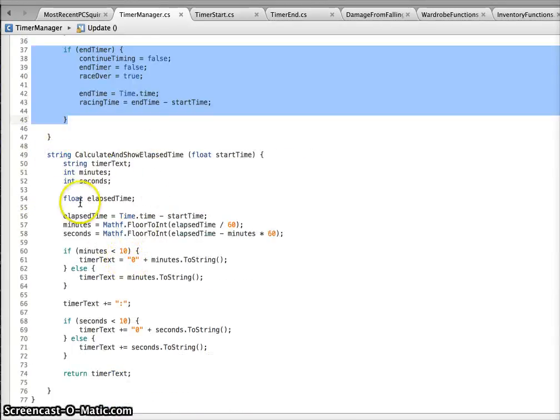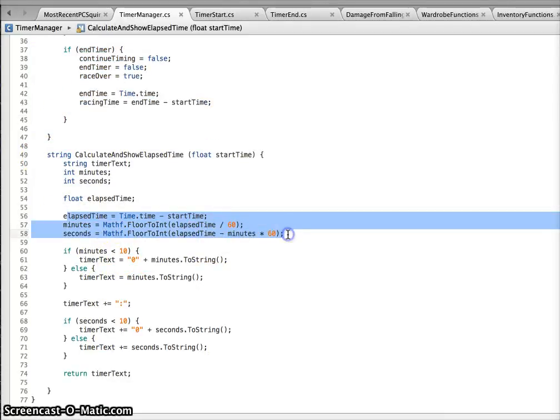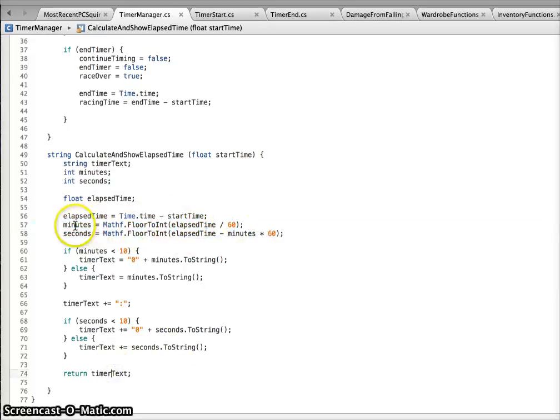And then it calculates the time, basically taking time math and translating it into a string. And that's what this is. It divides the start time and the current time, and then divides by 60 for minutes, and then takes the difference, and what's left over is the seconds.